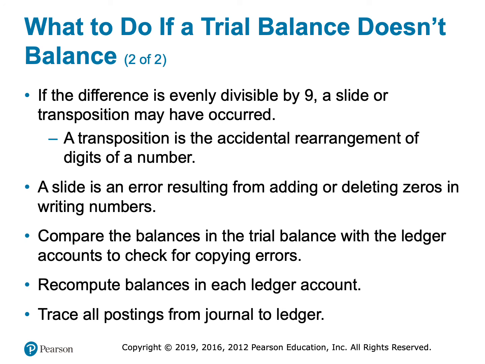And then we need to make sure that we copied it from the T accounts to the trial balance correctly, because again, we may have made a mistake right there in the copying. If we still can't find the mistake, then we need to go back to our T accounts, re-add up all of our balances, make sure that we trace correctly all of our postings from the journal to the ledger, and double check all of that to make sure that we get it absolutely correct before we move on.